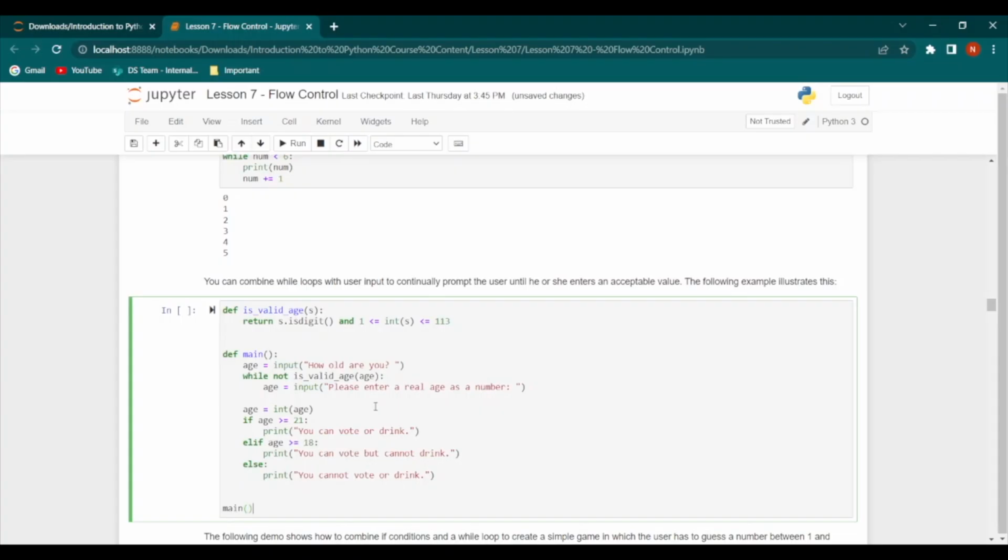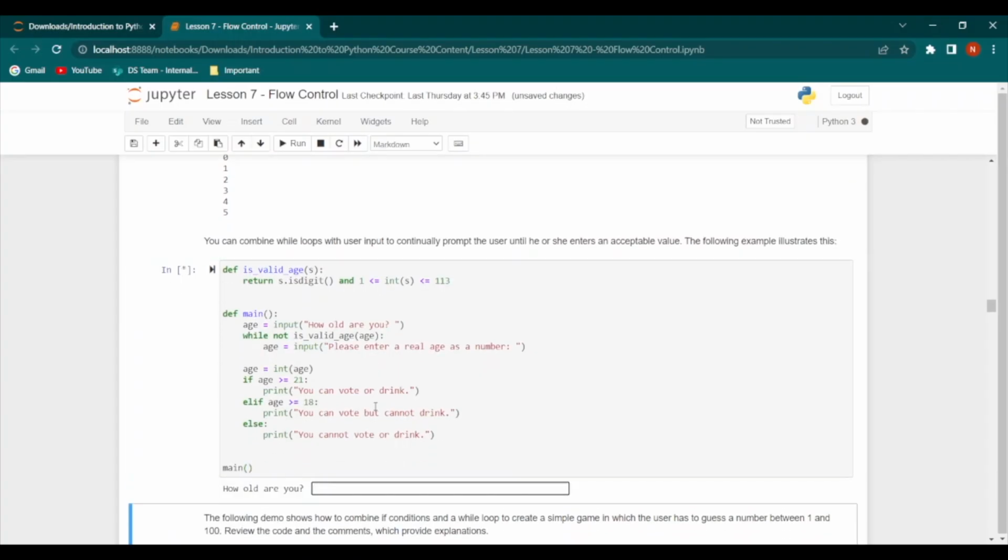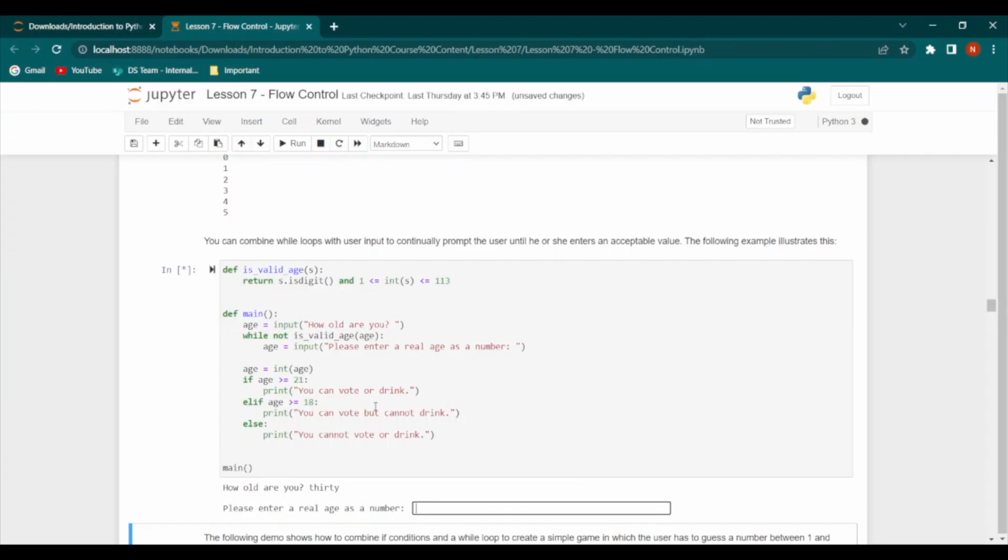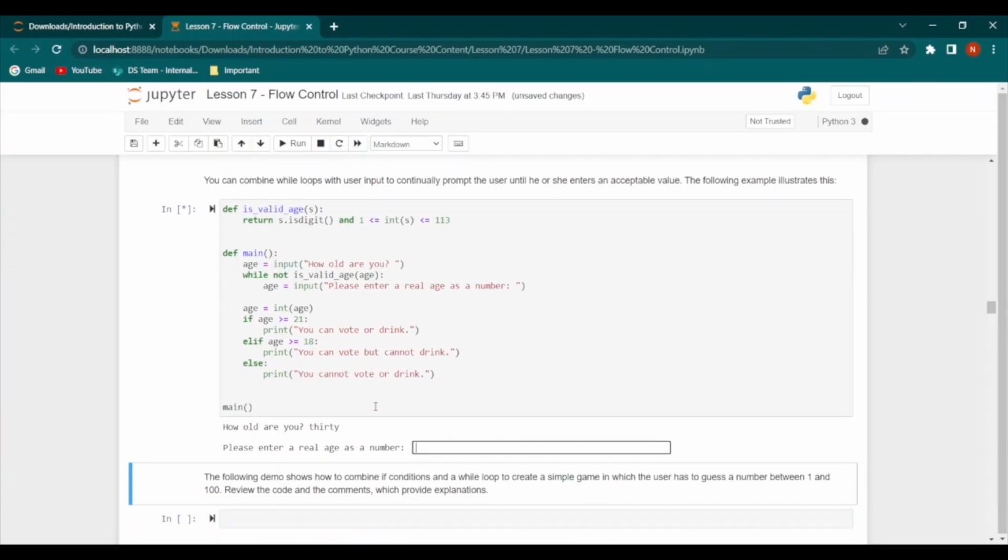Now let's call our main function and see how this program would work. So it says, how old are you? Now, let's just play around with this a little bit. Let's say I type in an age, but I type it in words. So I say something like thirty. Now it says, please enter real age as a number.